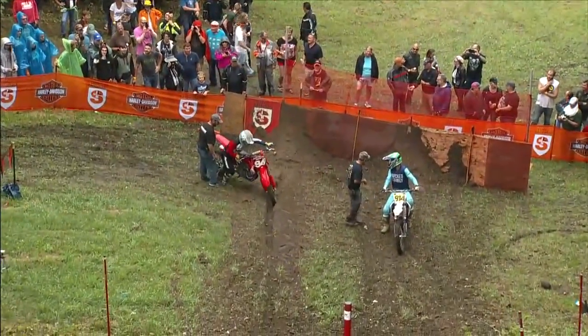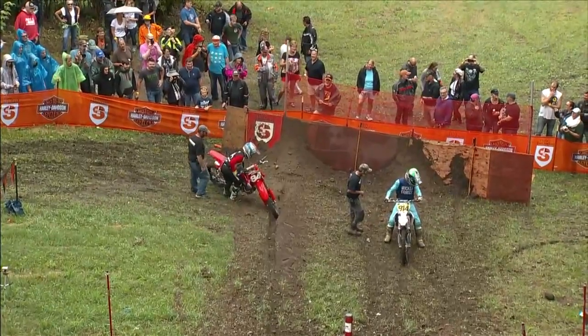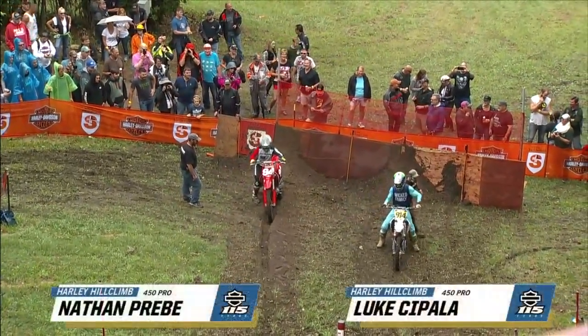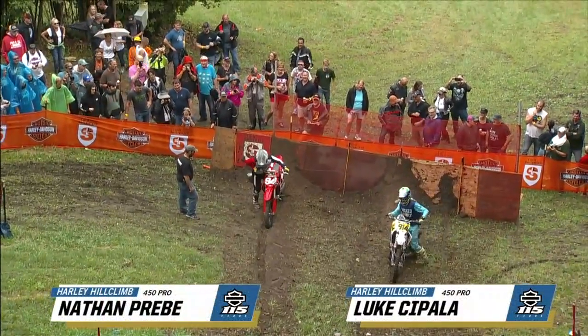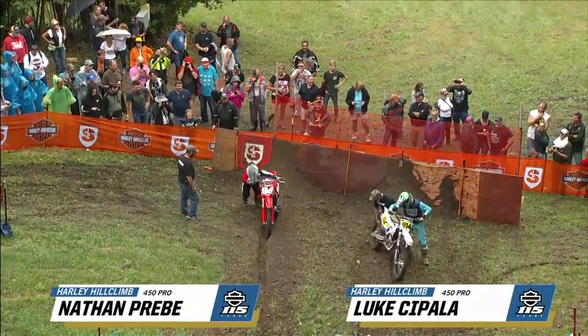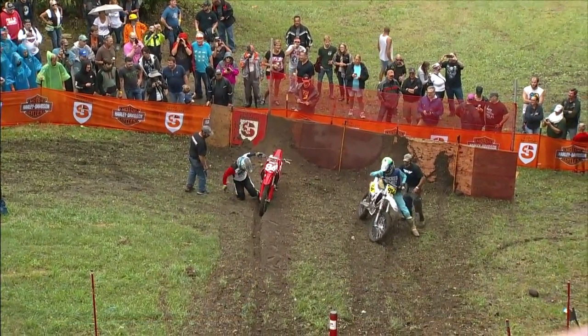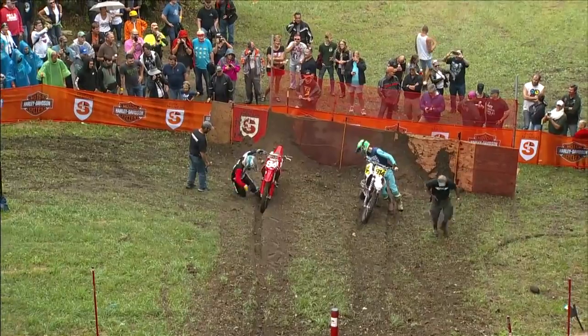But none of those bikes are going to be here today. It would just be too tough to start those nitro bikes on the backside. That's tough. I haven't been down to the bottom, but you see he just dropped into that rut. But now he's going to have to follow that rut. He's not going to get out until he's past it. And look at how deep it is. Look, his whole foot's dropping in it.